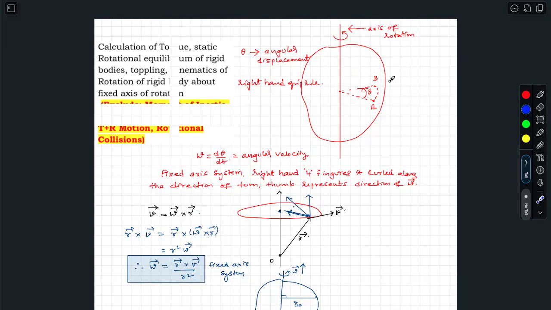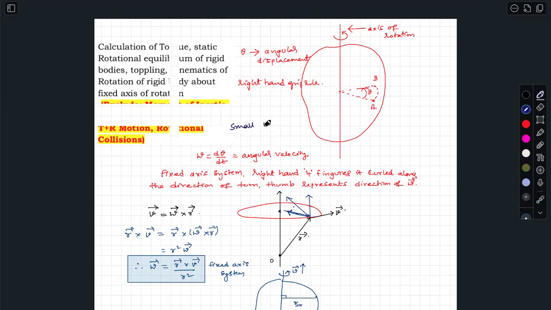It is rotating. Now I have marked a point A on the rigid body. In the course of rotation, A will describe a circular arc with respect to a point on the axis. You can call that the center for that arc, and this subtends an angle theta. You call this small value of theta the angular displacement, and you know how to give the direction. It is given by the right hand grip rule. Only small angular displacements are vector quantities. Large angles are not vector quantities.